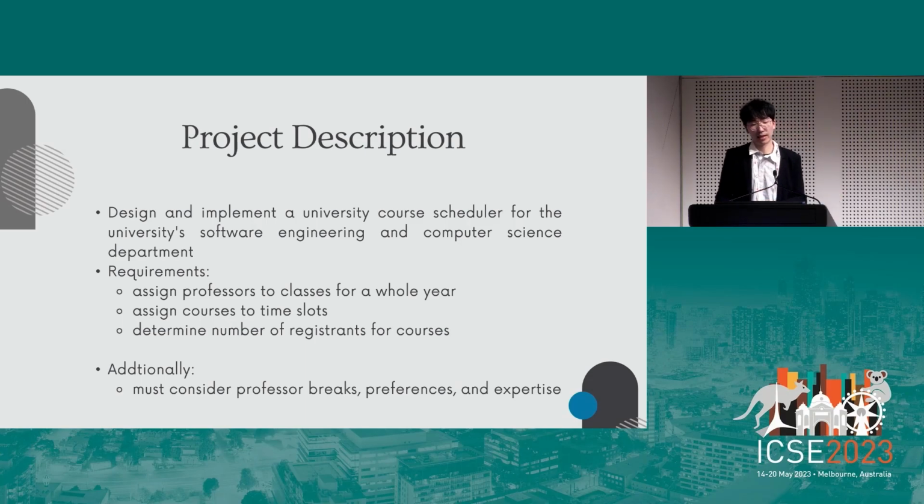Now, in addition to that, there is this additional aspect of determining the number of registrants for each course. Depending on the semester, the number of students could actually differ quite a bit because, generally speaking, students are in a certain cohort. So as a result, it's also very important to determine how many students will actually show up in the fall semester or in the spring semester, and make the appropriate adjustment for the size of the class.